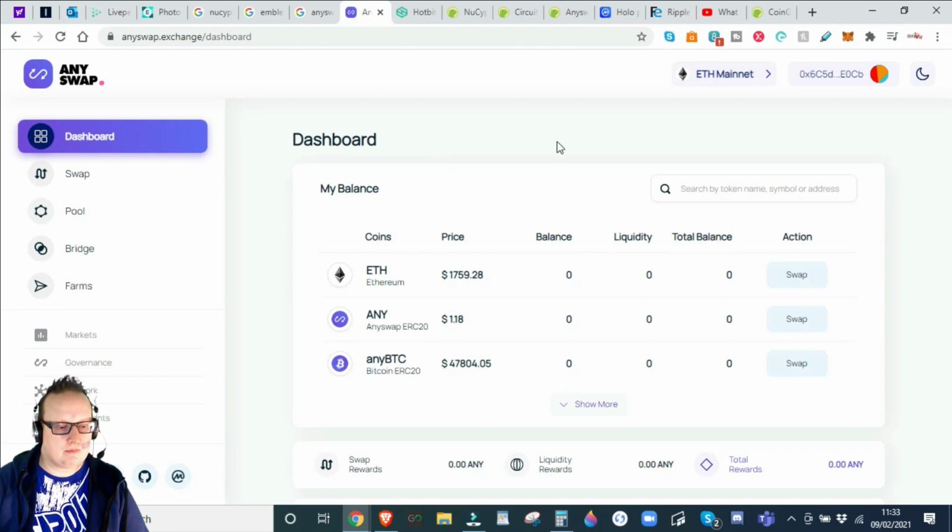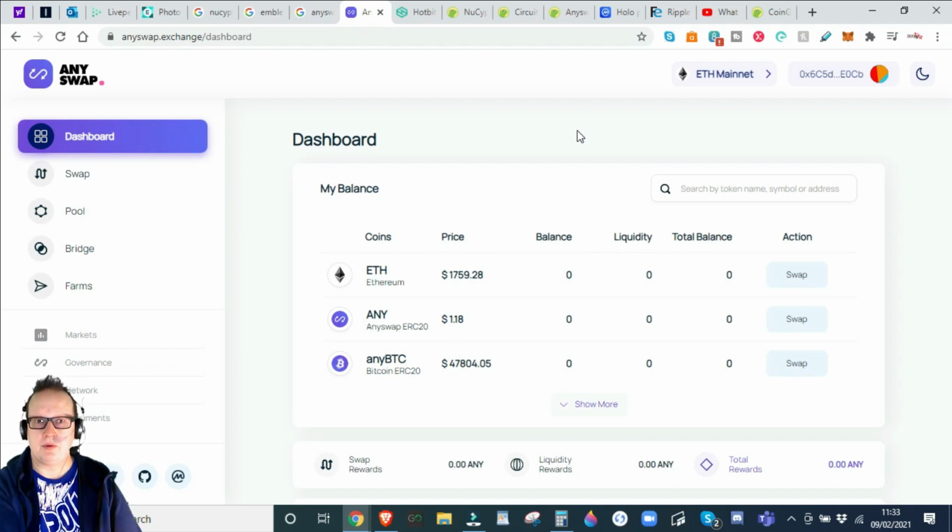Okay, so now we're going to head over to Anyswap. Now I am talking about Anyswap right now because, in basic terms, Anyswap is exactly what it says on the tin. It can take Bitcoin, move it to Tron, potentially. So it has the technology to move tokens from the Bitcoin network over to Ethereum network, Polkadot network, Cardano. So as all these tokens start growing and other tokens get built underneath its own network, technology to move tokens in between all of the different networks.